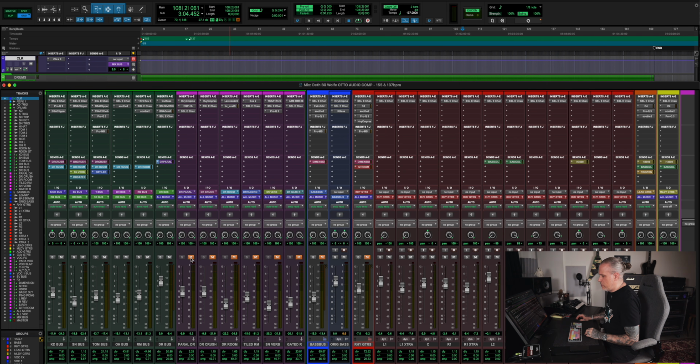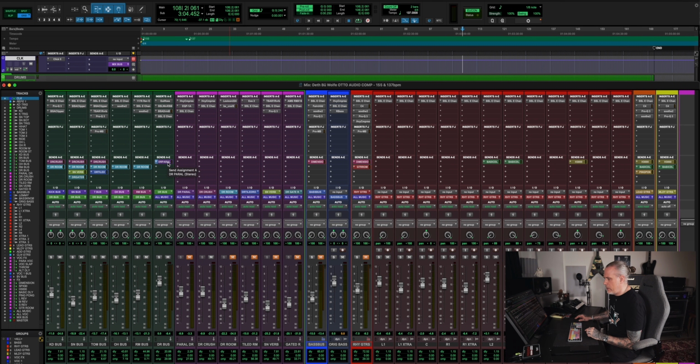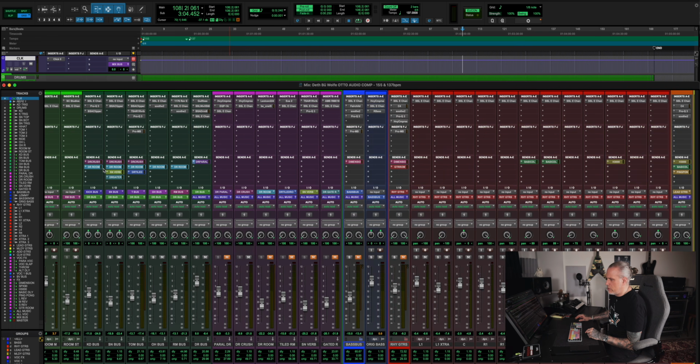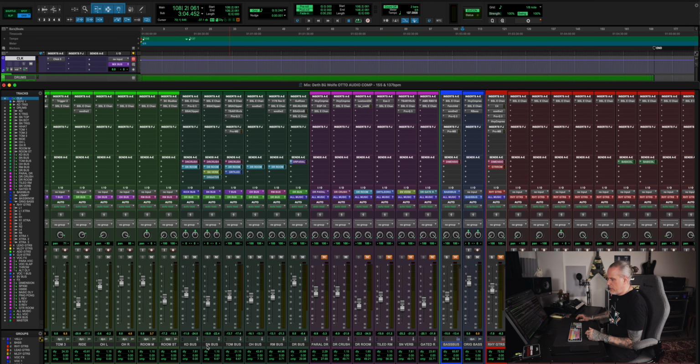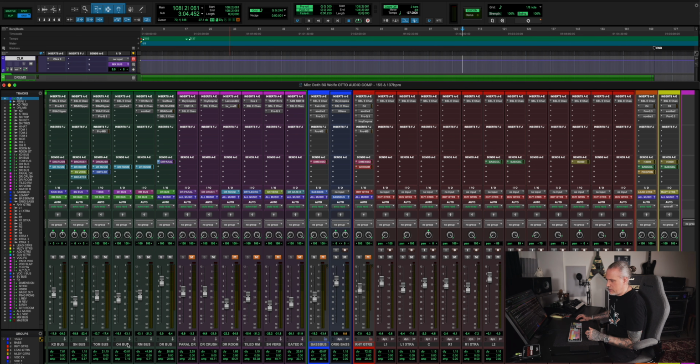Then let's check out the drum crush. So to this parallel bus, I'm sending everything pre-fader, so the whole drum mix goes in there. And then to this crush, I'm only sending kick, snare, and toms. So there's several kick tracks here. The real kick, trigger, snare top, snare bottom, snare trigger. All the kicks end up in the kick bus, all the different snare mics in the snare bus, all toms in the tom bus, all overheads, and so on. But I'm sending these three. So now let's listen to the parallel crush.